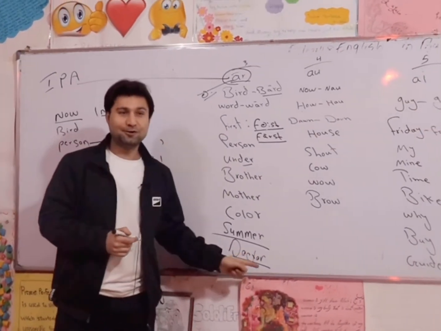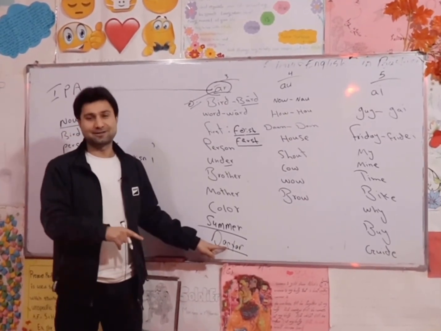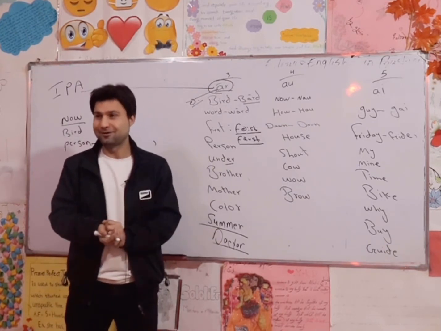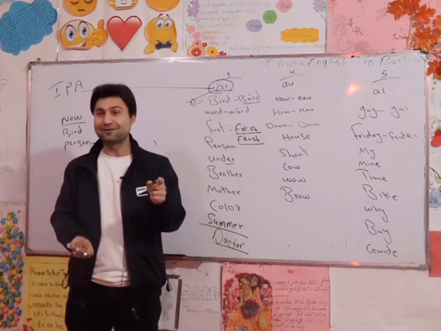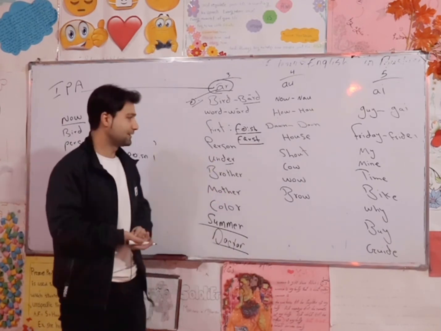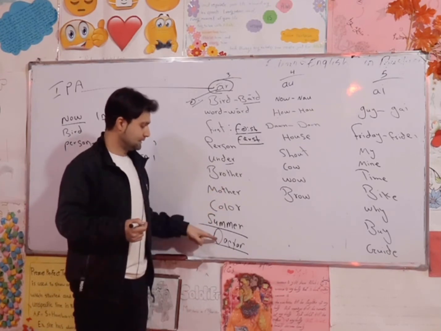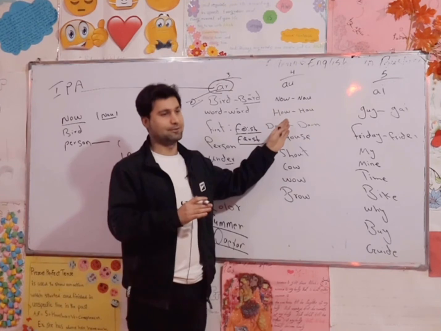And also, how do you pronounce this one? Doctor. I forgot this one to compare with Afghan accent and with English accent, okay? In English, we pronounce it doctor. But in Dari, we pronounce it duktur. Doctor sahib, duktur. Like this, okay? So now, I think you have understood these ones, okay? And it's time to work on other sound.